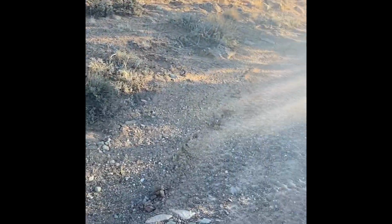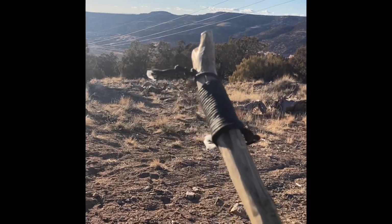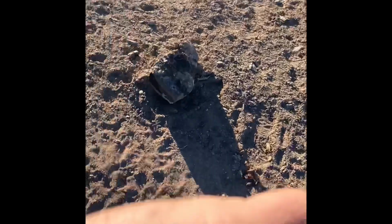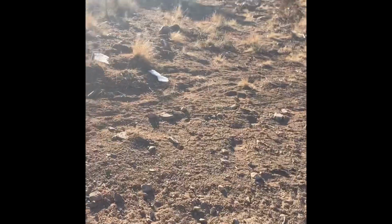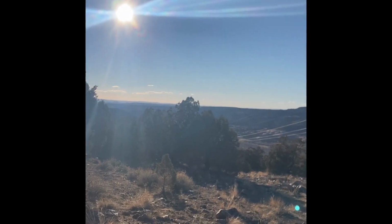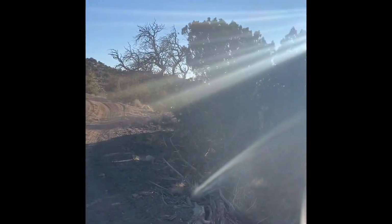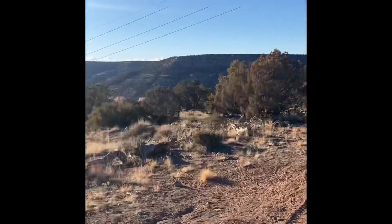Alright, I'm back on the road here. I followed that utility line up the canyon, and I'm back here on the road. It's about 4:14. So I have about an hour and a half of daylight. And now I'm going to get some miles in on this road. I think I have around 6 miles maybe in the canyon.